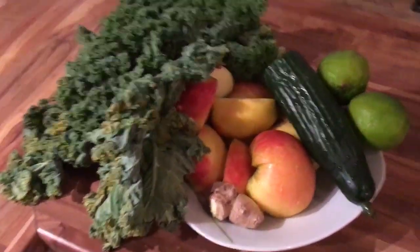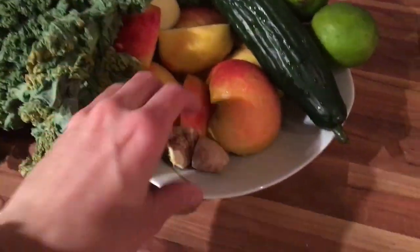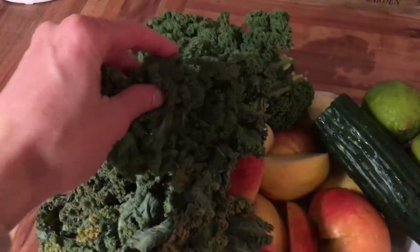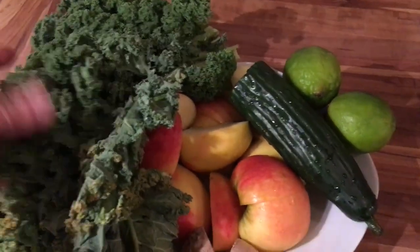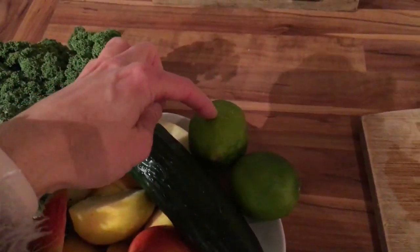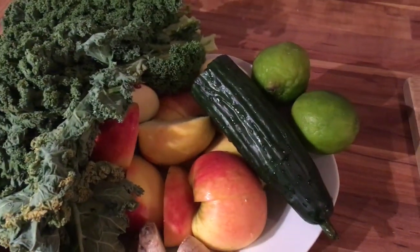Here I prepared all the stuff. I cut up some apples into smaller pieces so it's gonna fit into the juicer. I got some fresh ginger root, I got cucumber, I got kale, which is already a little wilted, but it's gonna be okay to make juice. And I'm gonna add a couple of limes, which I don't have to juice, I'm just gonna squeeze them out after I'm done with the juicer.